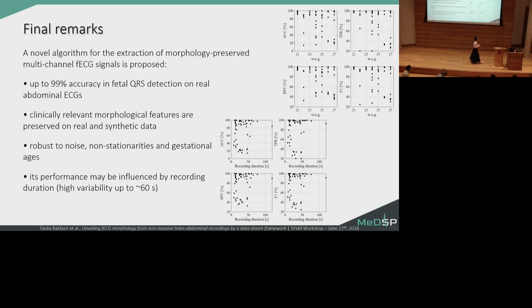Sure. We selected this period, so 32nd week on and before the 28th, mainly for this reason. Because the vernix caseosa develops from the 28th week of gestation on, but when it disappears, it's not disappearing homogeneously. There are different studies from Ostendorf et al. that demonstrated that the signal is distorted even after the 32nd week of gestation because the propagation is not homogeneous. So I don't know if I answer your question.